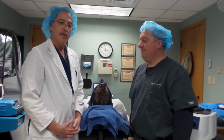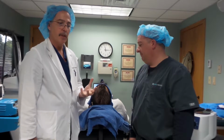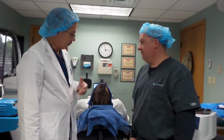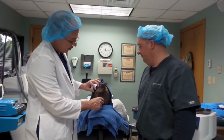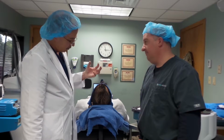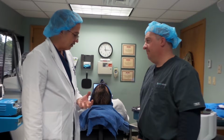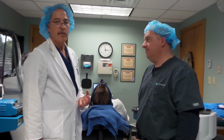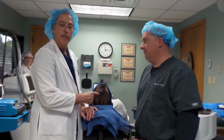So basically we see many patients, female as well as male, who suffer from hair loss. Sometimes it's genetic, sometimes it's age related, there's many reasons. And our patient today, as you can see, still has hair follicles here, but has some thinning over the entire crown of the head. The hair originates from the follicles underneath the skin and the scalp, and as the follicle starts to become less active, it may be from male hormones or other factors. The use of growth factors and stem cells is an exciting new area to stimulate this and naturally enhance and regrow and re-stimulate these follicles.